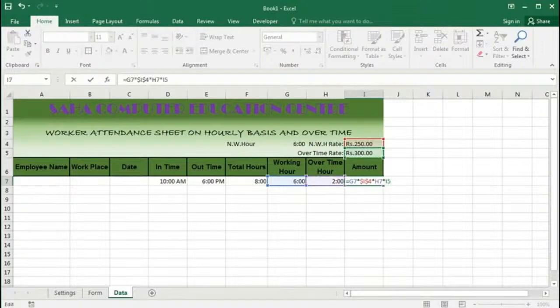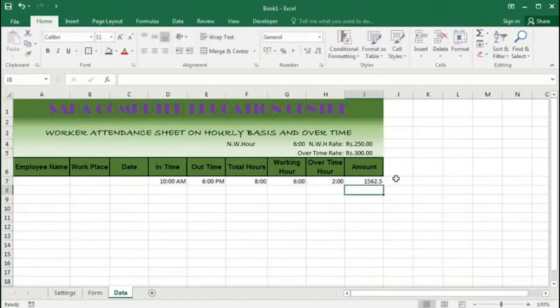So here we have to give a plus symbol because this is a normal working hour. So normal working hour into rate plus overtime into overtime rate. But if we press enter, we see it is 1562 rupees 50 paise. This is a completely wrong result.